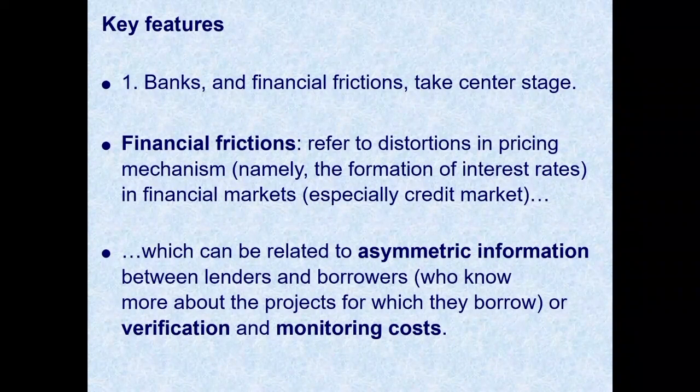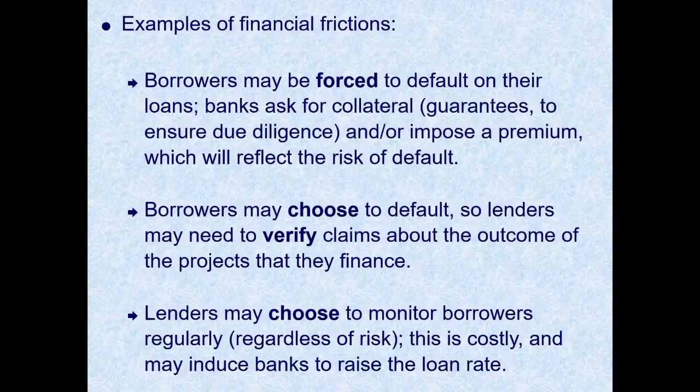So these frictions can take several forms. A lot of them are related to asymmetric information, and this is due to the fact that borrowers know more about the characteristics of the projects for which they seek financing than the lenders. So that creates a series of problems for lenders. How do you verify the state of nature when a borrower claims to default? That translates into costs, and typically banks are going to charge a premium to risky borrowers above and beyond the marginal cost of borrowing, simply to reflect the riskiness of the project they are financing. We took a couple of examples.